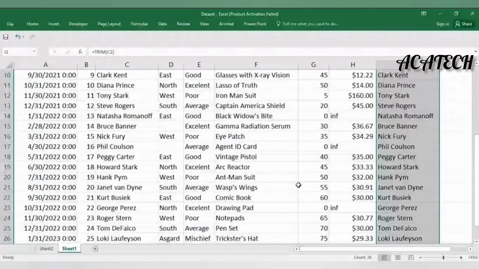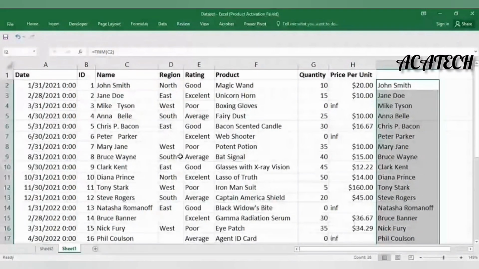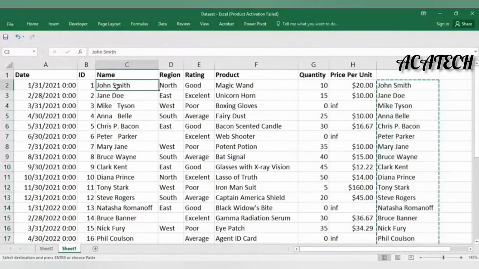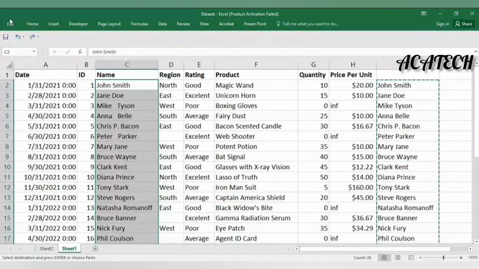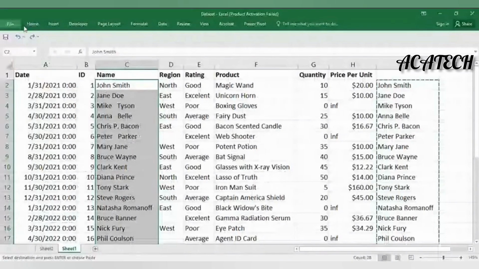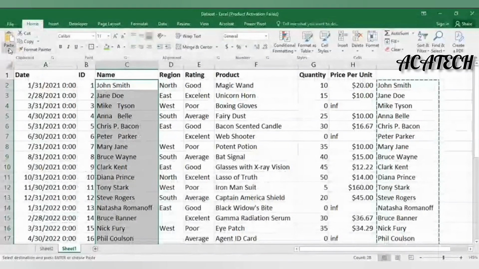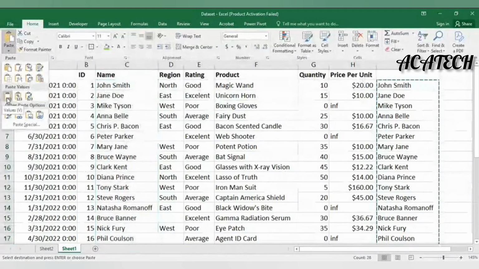Since we want to get rid of this name column, you can copy this, Ctrl C, and paste it here. If you paste it directly, you have issues. But instead of doing that, you can come to home, paste, then you have paste values. You want to paste just the values, because we got this via formula.